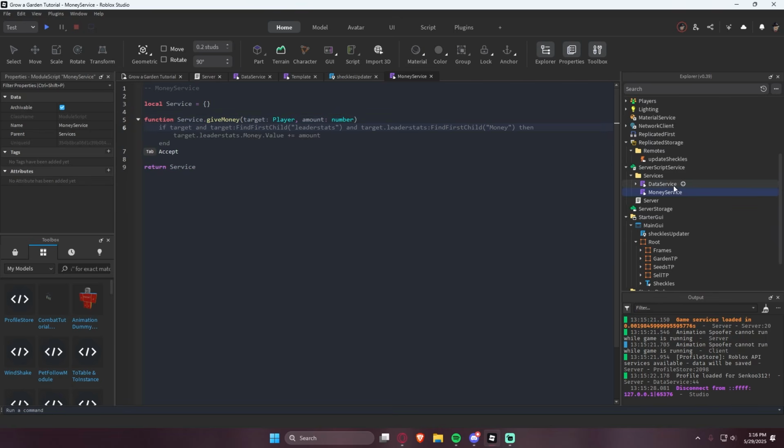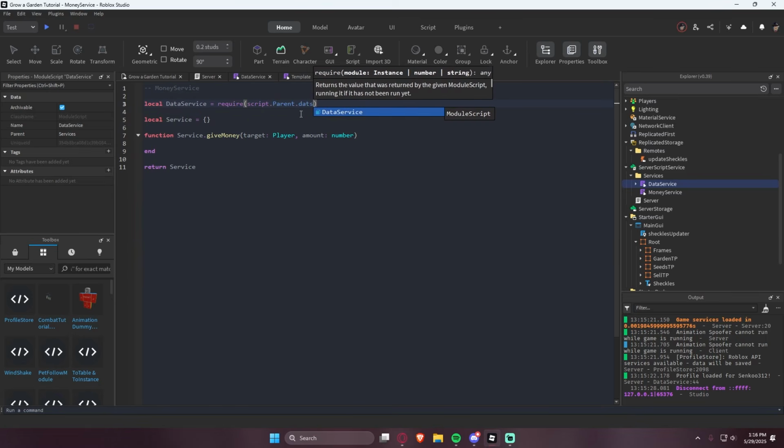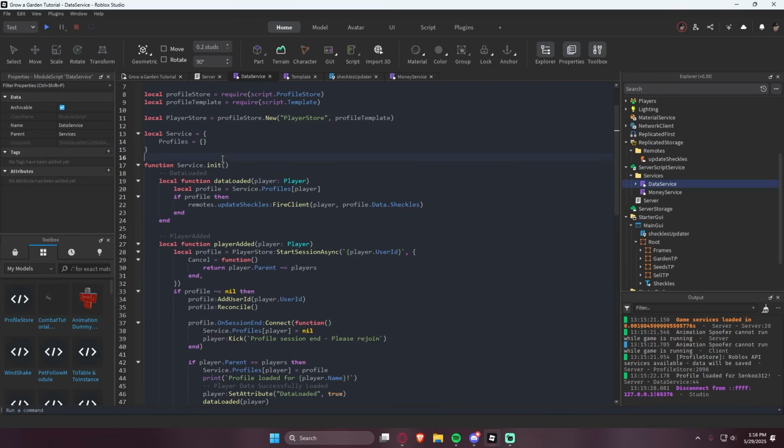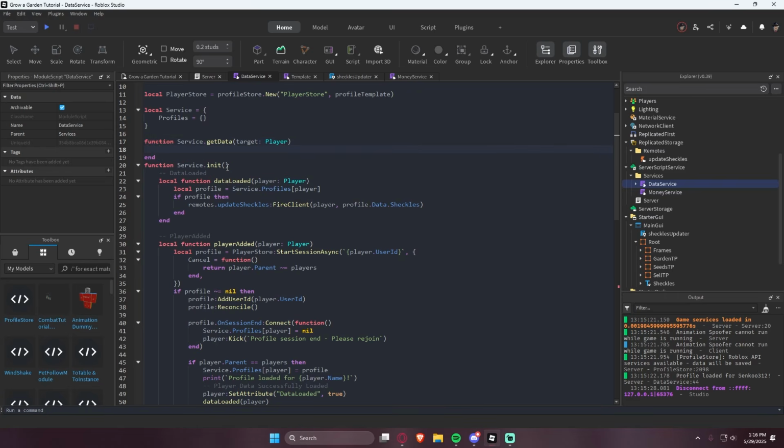Alright. Now we want to get the data service. So in order to do that, we can just require it, like so. Require script.parent.dataService. And then in our data service, we can make a function for easy access called getProfile or getData. And then we can say target, which is going to be a player.